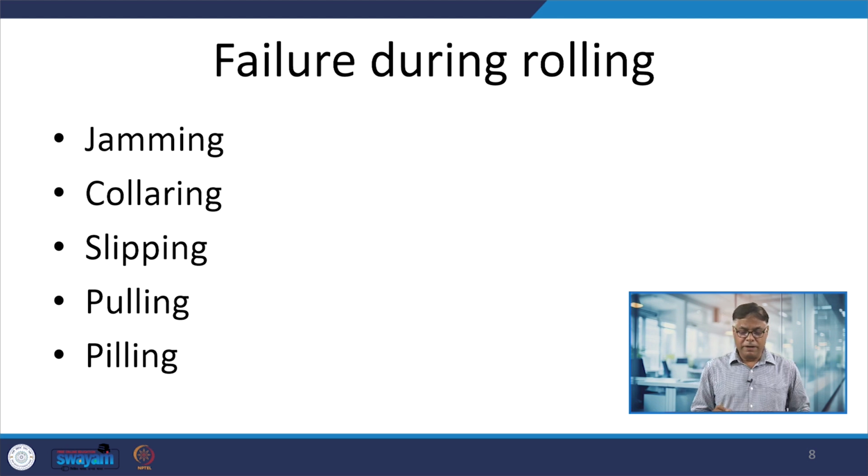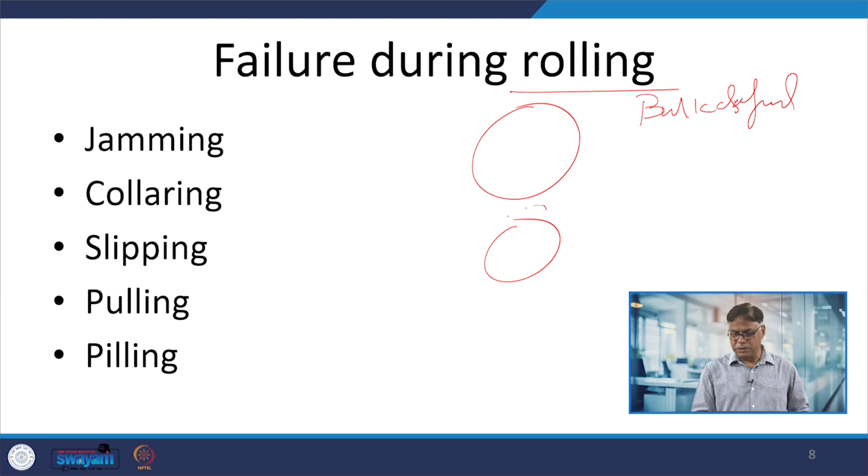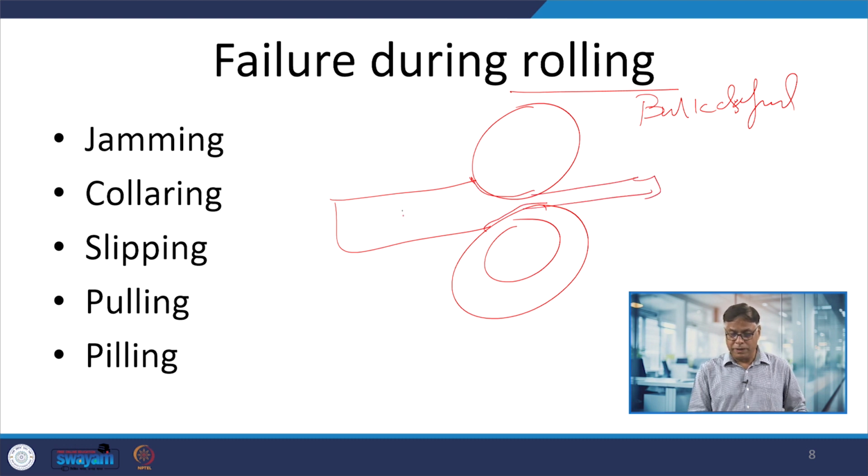Okay. So, now rolling is one of the bulk deformation processes. Rolling is a bulk deformation process. We know that it uses two rolls, there can be multiple situations, where the material is forced to pass between two rolls to cause plastic deformation. So, it reduces the thickness while the width remains constant. Okay. So, this is the simple rolling process. There can be a two-high rolling stand or three or four high rolling stands.